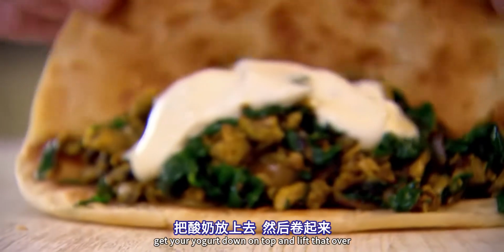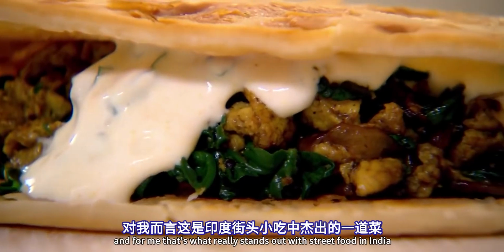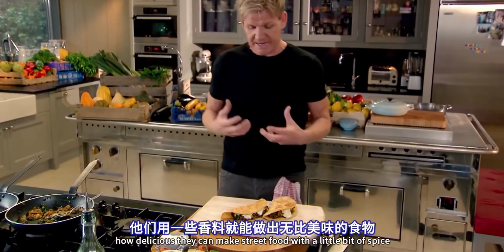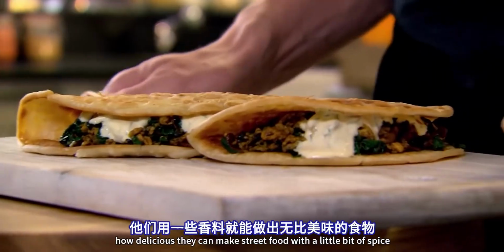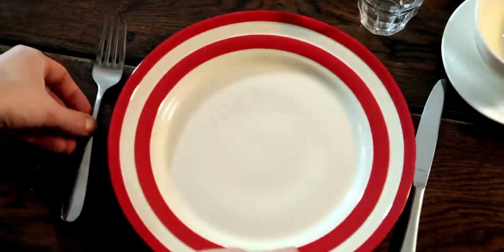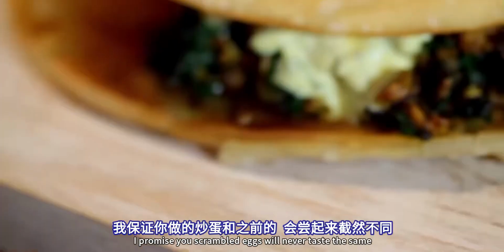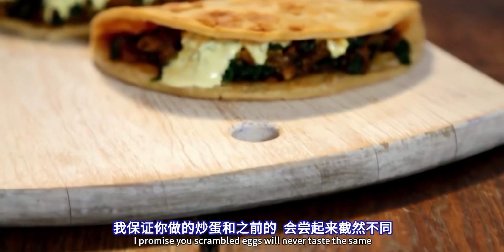Then lift that over. And for me, that's what really stands out with street food in India. How delicious they can make street food with a little bit of spice. Amazing. Once you try this spicy wrap, I promise you, scrambled eggs will never taste the same.